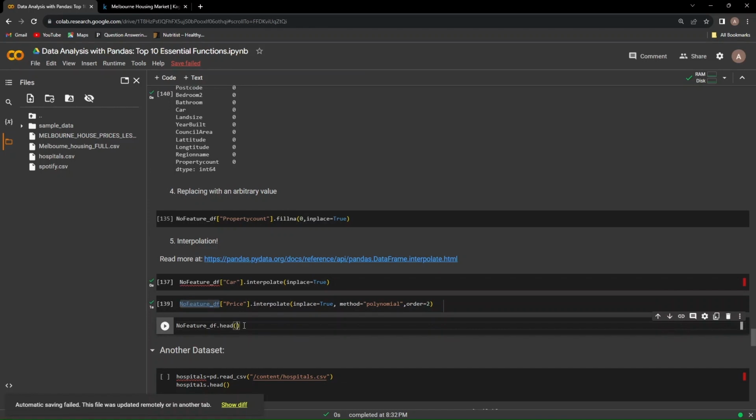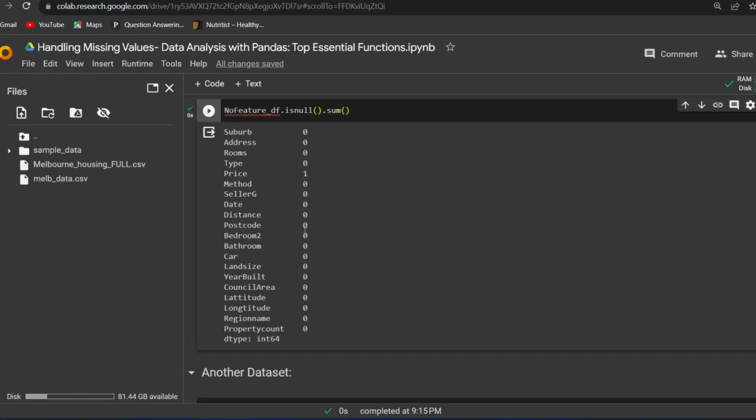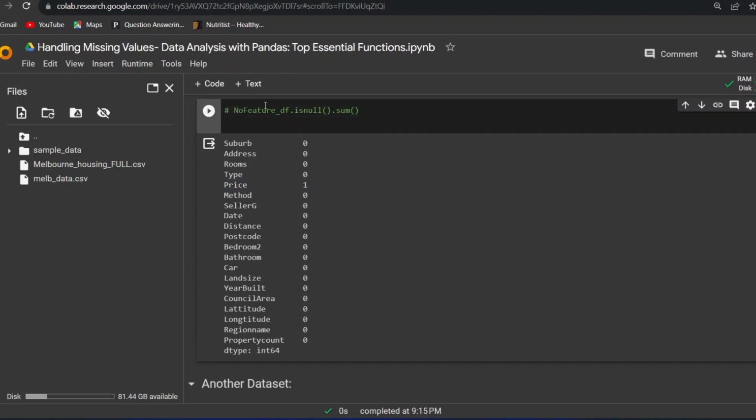If we remember, when we visualize the head of this dataset, we can see that we have one missing value for price, and it's at the first row. So how can I mitigate this issue? From what we've learned so far, when we preview the head of the data frame, we can see that in the first row of the price column we have a null value.